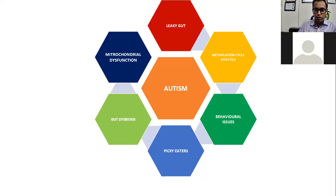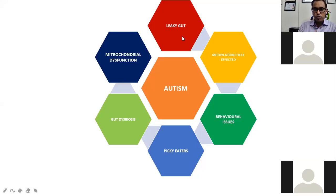So coming to autism, now we know that this is a spectrum. So nothing is clear cut, nothing is there that, okay, this is the sole feature or this is the main one. There are so many things which are happening in the spectrum, so we have to look at all these aspects. Remember, I'm talking here in terms related to the biomed aspects only, so I won't be touching upon the sensory, the communication and other things.